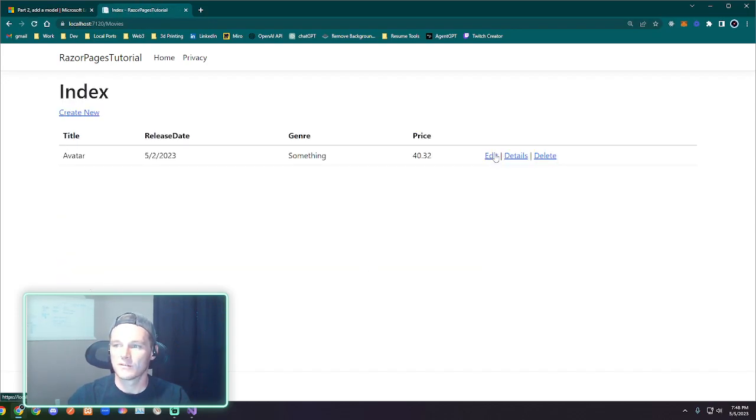Back to list. If we hover over the edit link down in the corner, you'll see that it brings up the link. So basically what I'm getting at is we've got a lot of those core functionalities with what little code and commands we've done so far. That part to me was really mind-blowing, honestly. So we got our create and edit.